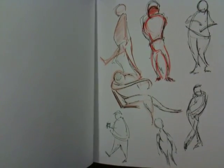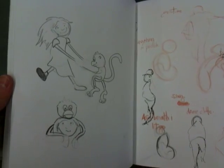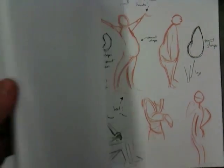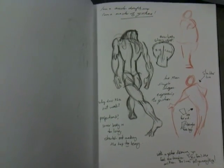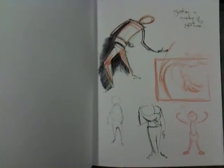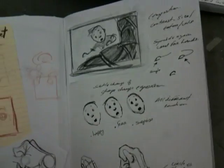Scott, so what is your favorite thing to draw in here? Are these all from observation, or is this memory stuff? Mostly observation. We go on sketch adventures. Sketch adventures, that is very cool. They're fun. And so for animation students, it's imperative that they practice drawing people in movement. And look at this. I didn't even go through half of it yet.